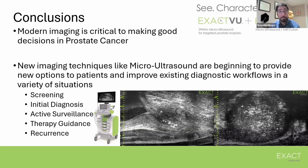It already is. The system's been FDA cleared since 2017. We have about 300 systems around the world now, I think, including about 100 in the United States, quite a few in California already. But I agree, the OPTIMUM trial and the inclusion in the clinical guidelines, I think, is really a big step. We've been waiting for this level of data for a long time.